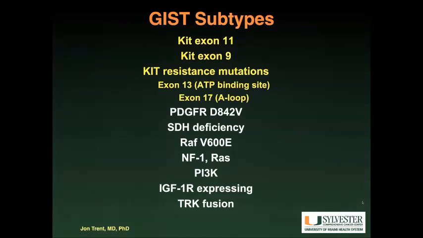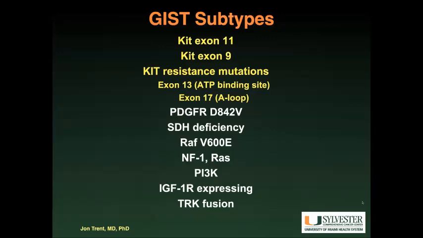So I'd like to go into a little more detail about the GIST subtypes. As we know, and as I showed you at the beginning, there are almost 200 different types of sarcoma. There are at least 70 different types that we see pretty commonly. One of those types is GIST. As we are moving forward in biology and in clinical research, we're really understanding that there's not just one type of GIST. There are several types of GIST. And so on this slide, I'd like to show some of the different types of GIST.